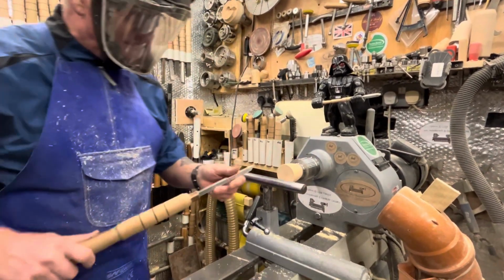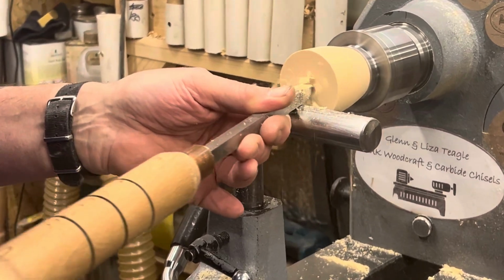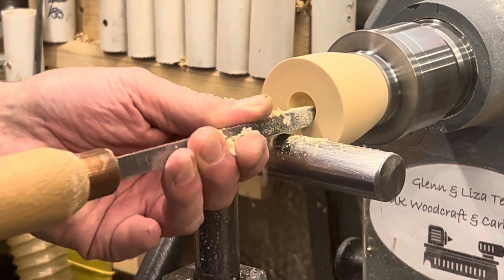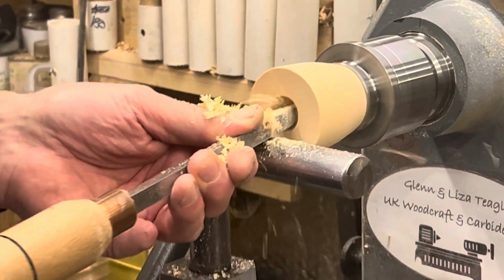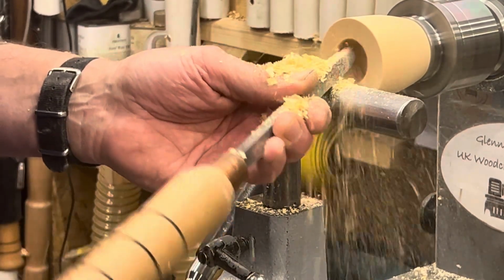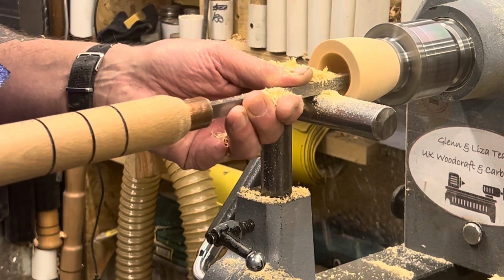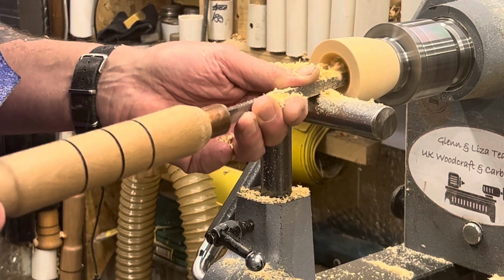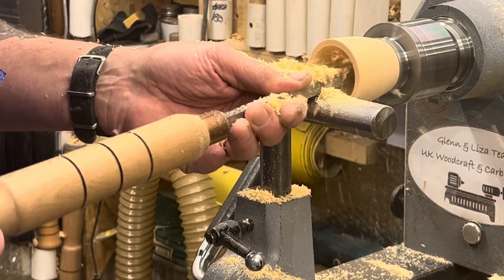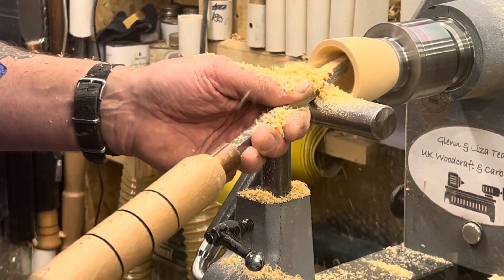Right, okay guys, let's get on to this. I'm not drilling any holes. We're just going to go in and start moving. Just a little bit flat. Now we're going to roll it. We're going to start by dropping our handle, and this is all we have to do. Coming on centre, all I'm doing is dropping the handle.